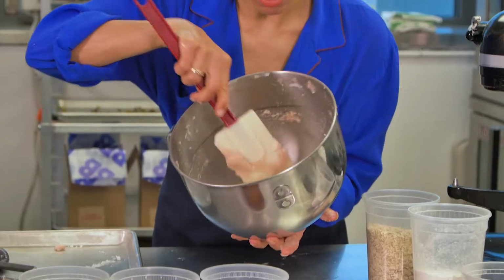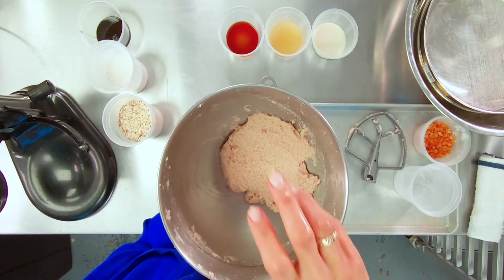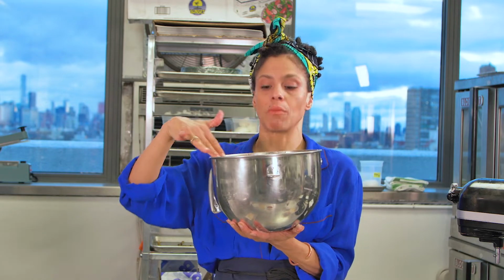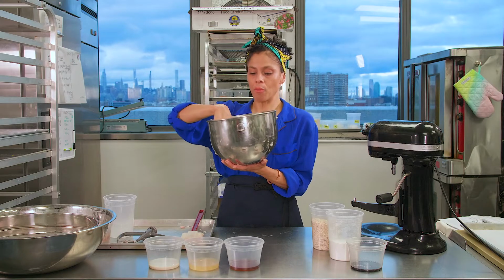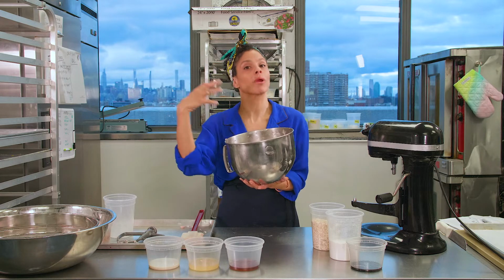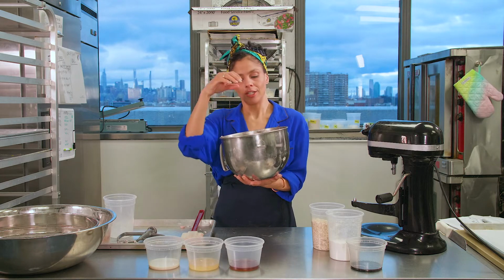It's all a nice even color. It has this very little teeny tiny craggy texture. It means it's nice and even and homogeneous. It also means there are air pockets inside of there, and that's what we want. That's the whole point of the creaming method, to incorporate air pockets into the sugar-fat mass. So we can keep it moving.